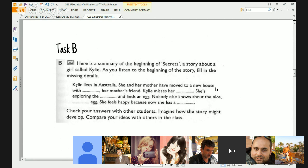Okay, well, we can't listen to the beginning of the story, but what we can do is make an educated guess. So this is going to be a summary. I don't know how successful this is, but you're going to make an educated guess, or maybe a wild guess. But then we're going to come back to this as we read the story and see if we're right. So we're going to sort of randomly fill in the missing words here.